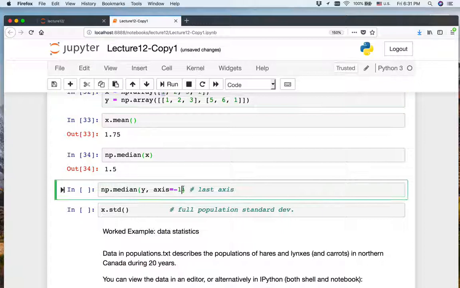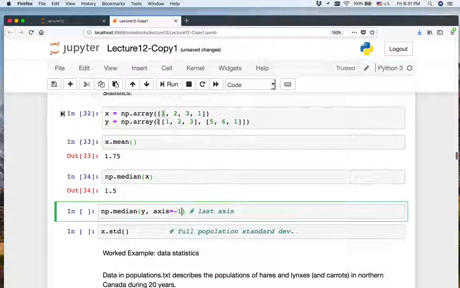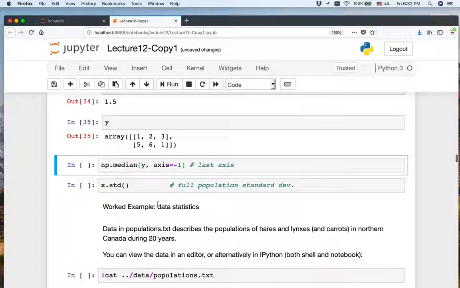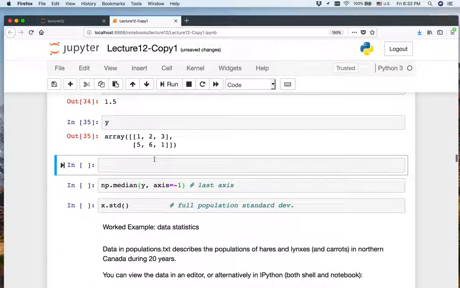What about this? So we have y here, right? So let's see how y looks like. So this is what y looks like. So let's first compute a median of this y for each row.